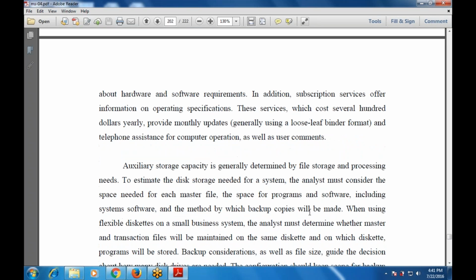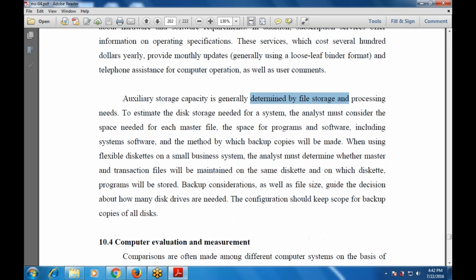External storage, also known as auxiliary storage capacity, is determined by the file storage and processing needs.